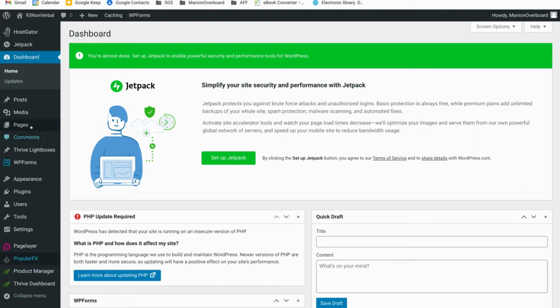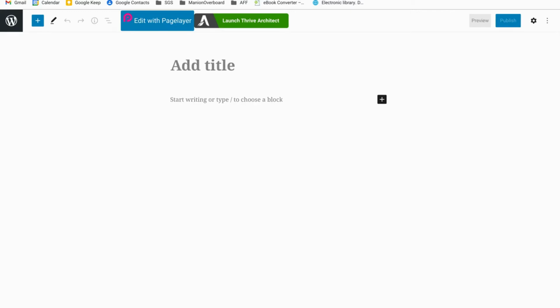the Architect. So what I want to do is add a new page, and basically landing pages, sales funnels, they're all going to be a series of pages, right? So the first page is going to show you the email opt-in. After they opt in, you want to send them to a thank you page or kind of a confirmation page to get them to actually go to the offer. And then that page will send them to the actual offer. So let's start out by launching Thrive Architect.